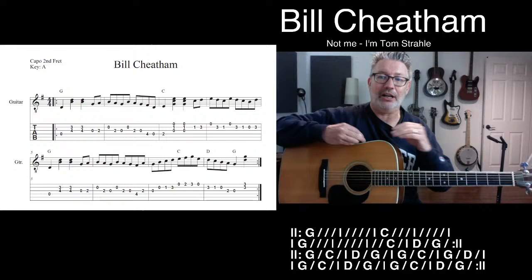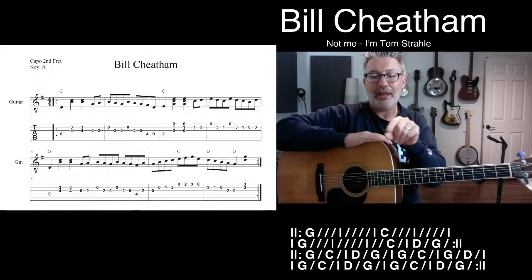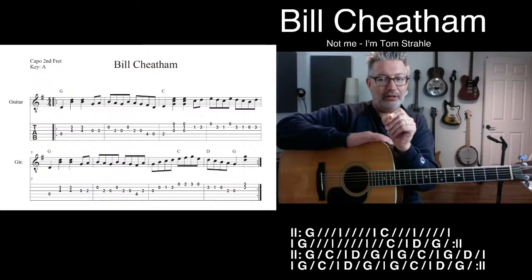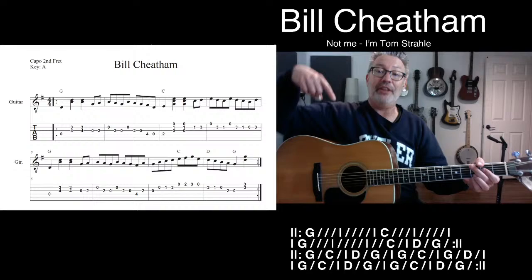See it, and then you go back to the top. So the B section rhythmically can be a little bit difficult, mainly just because it's so fast and so redundant, but there's a change in the middle. So that change in bar on the second half that you can see right here, where it goes G, C, D, G, and then it goes G, C, G, D. That's a little marker there. Part of that is, I think, just a little marker so that you go, oh, okay, now I know where I am. Because coming out of the A section, you're doing G, C, D, G. And then the B section starts and you go G, G. Same thing.